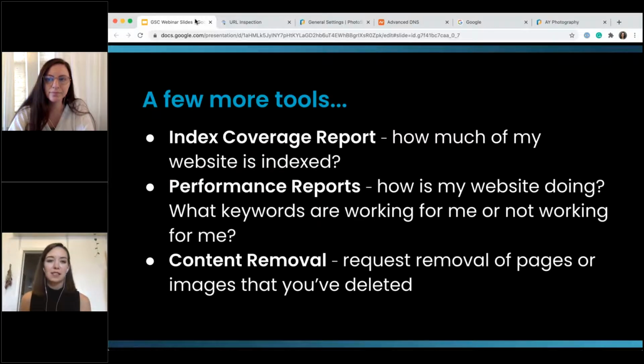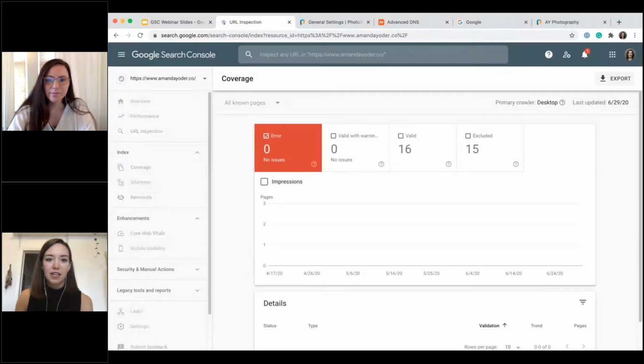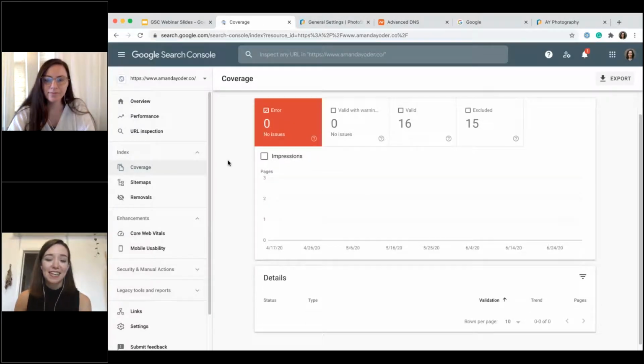So you might see some things in there like that that are just not getting indexed, but this will show you, if you did just submit your sitemap, Google is taking some time to slowly go through that and start indexing things. So it'll show you the status of that. I'll just pop in there to show you as I'm talking about it. So that coverage report is going to be over here on the left under Coverage. As you can see, my test site here is a pretty small website. I don't have several galleries going on. But the good news is I don't have any errors on my website preventing them from crawling.